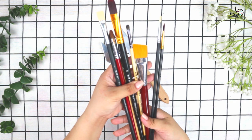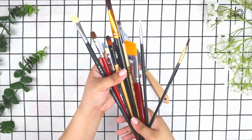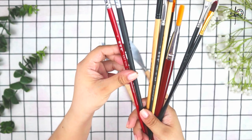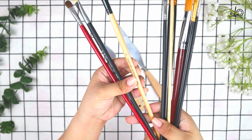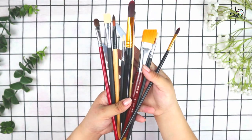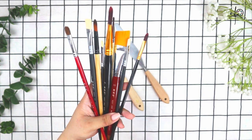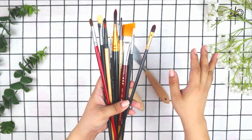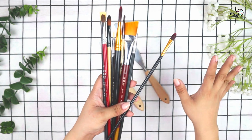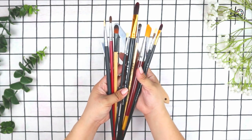Some of these brushes are for acrylics, some are for oil paints. So the brands I have here are from XDT. We also have something from Kulai. Most of the brushes I purchased from the oil paint stores are from XDT. These brushes are not that expensive. Some of them just cost 90 pesos, if I'm not mistaken. So these are good finds as well.